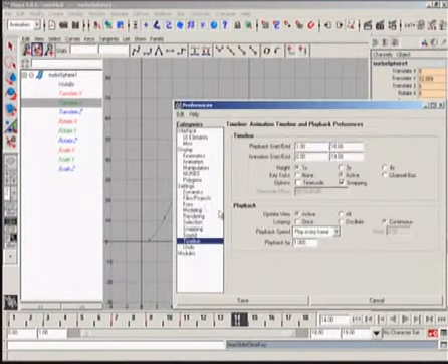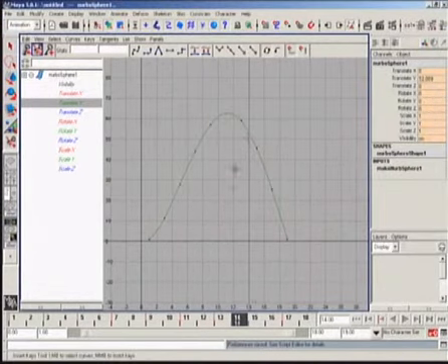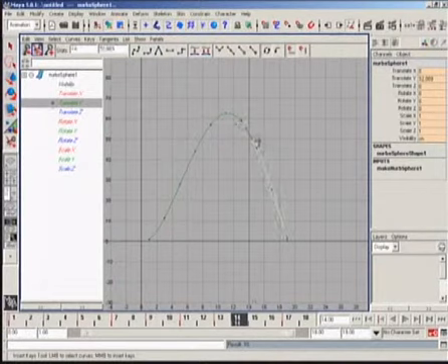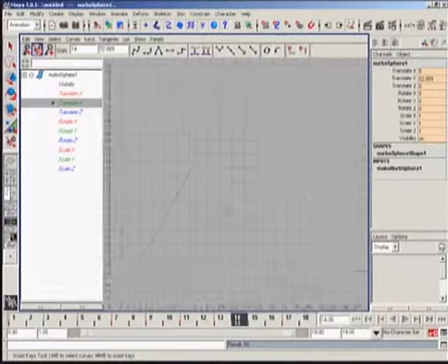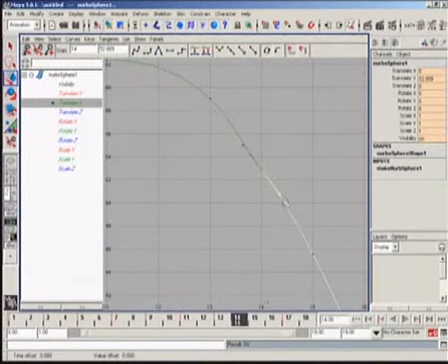Now, some people do have a bad habit of setting their keys on spline, and basically at 14 they're trying to keep everything around it. And maybe they'll just say, yeah, press S. And if we look closely, you can see ever so slightly that this curve has been slightly tweaked, slightly bent.